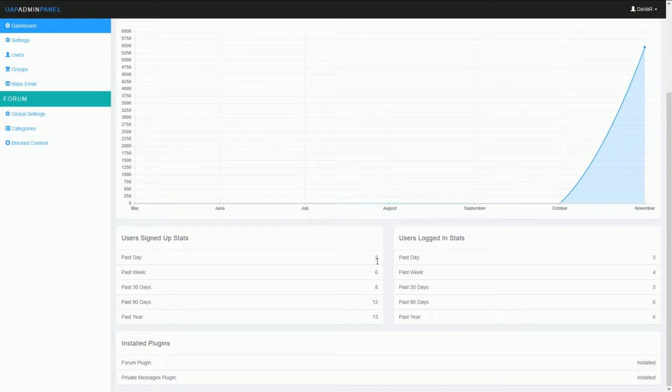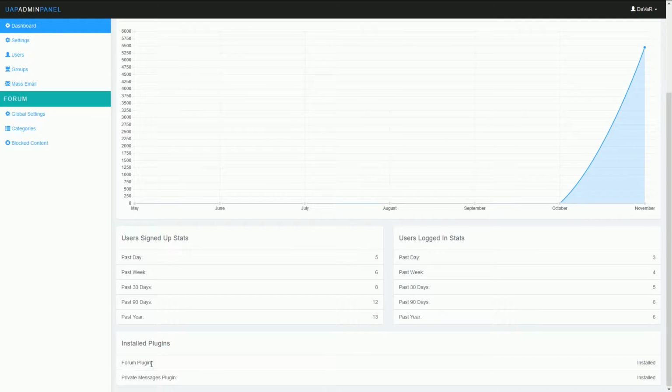All 5 of those were today, because I was testing some stuff before I released the new beta. Past week, past 30 days, 90 days, year. Same with the user logged in stats. You can see how many people logged in the past day, week, 30 days, 90 days, past year.